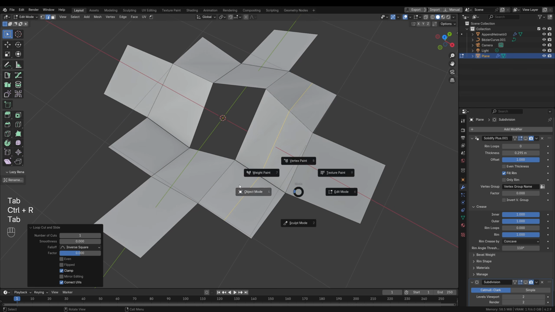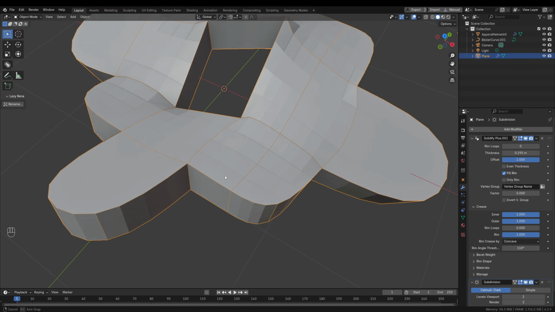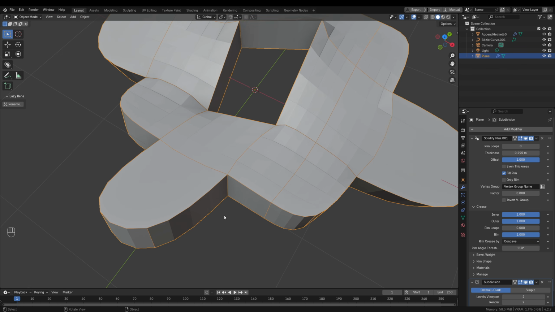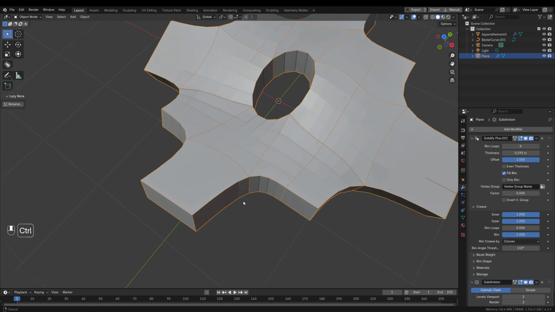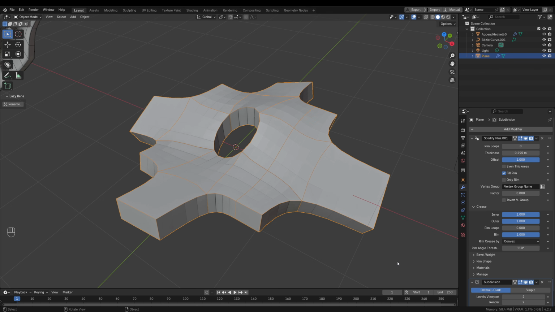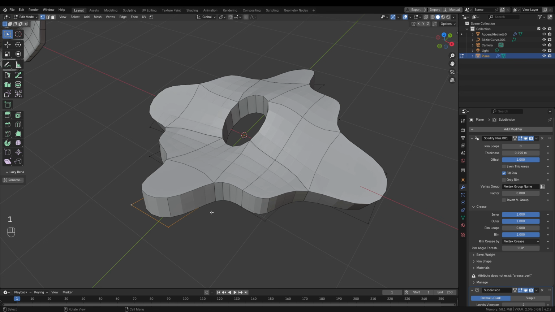So the vertice with the three edges connected to it will be considered neutral and won't have the rim applied to it. And the vertice with more than three edges will be considered concave, and anything with less will be considered convex. So it's a bit complicated to explain, however I hope it makes sense and it's logical. And finally we have the last option, which is the vertex crease, which is great for the precise selection of those edges where we want this rim crease to appear.